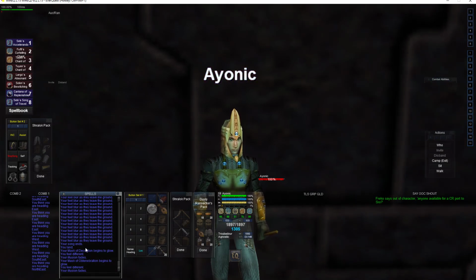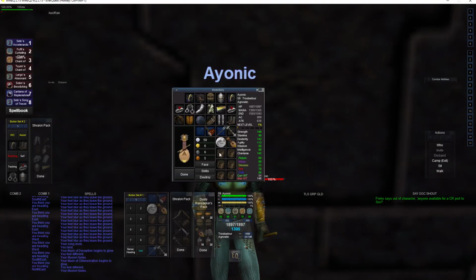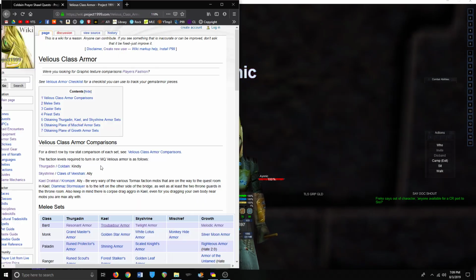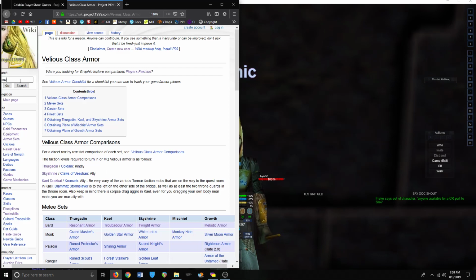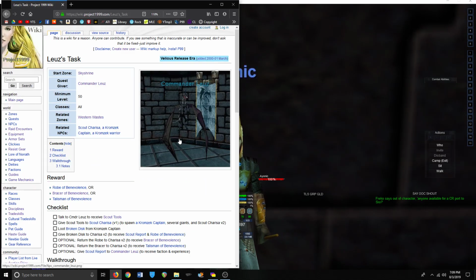So I have a little list here. So the Bracers of Benevolence. This is from the Scout quest. I think I actually have a piece. Scout Tools quest. Lutz's task. And what this is, a mob in Sky Shrine. And I think you get the Scout Tools from him for free.